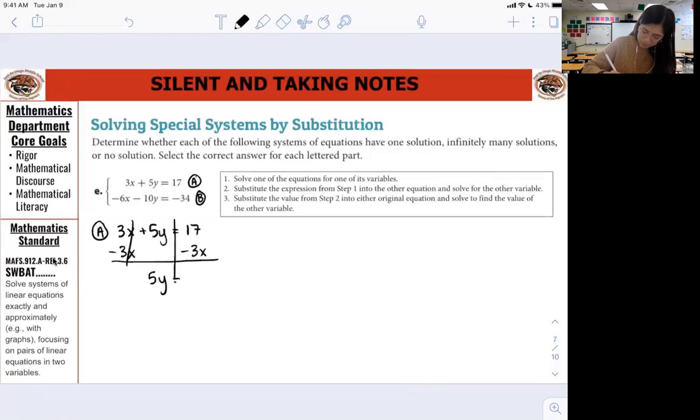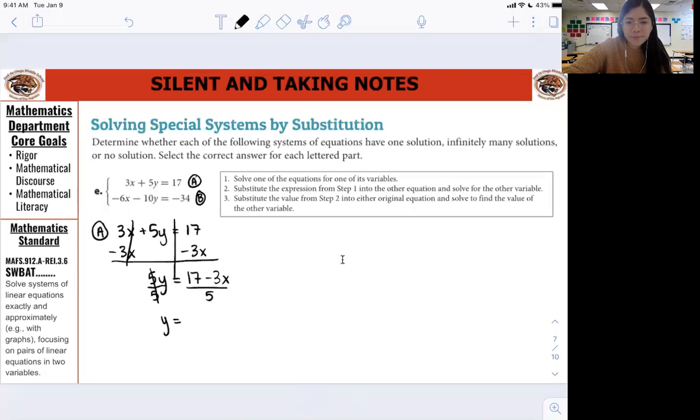So it's 17 minus 3x. But now Y is not by itself quite yet. There's going to be one more thing I have to do. Divide by 5. Divide, exactly. What should I divide by? 5. Yeah, we're going to have to divide everything by 5. So here's why I'm saying this is going to be a little complicated. We're going to have fractions. There's no way around it. We're going to have fractions no matter what. So let's just go for it. Let's deal with it. What would I get as my fractions here?